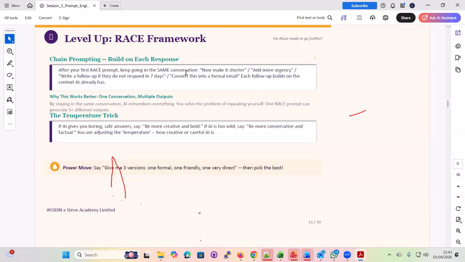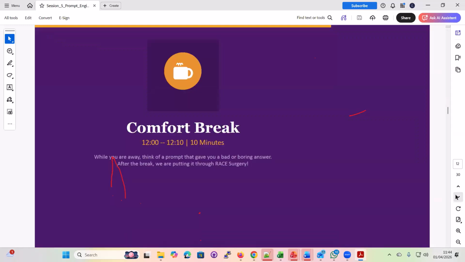AI can remember everything, so it's not like, "Oh, I sent a letter to my landlord yesterday about this mold, and he's not answered, so I want AI to help me write another letter to that same landlord and tell him that they didn't respond." No, just continue with the old chat, the one that you just started, and say, "Look, they didn't answer the letter that we just sent to them. I want you to write me a response letter." AI knows how to write that, and it has the thing that you told it last week in memory, so that's the thing that you need to remember here.